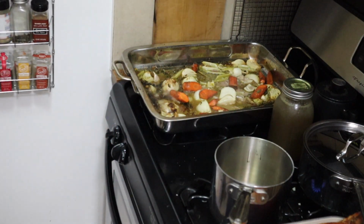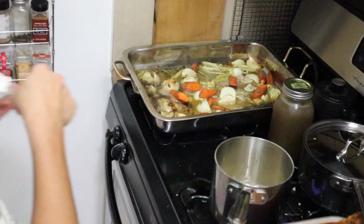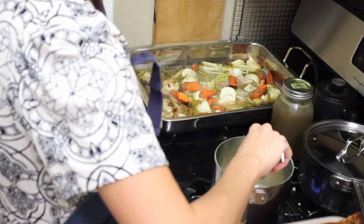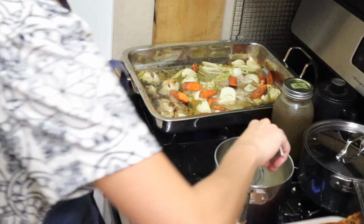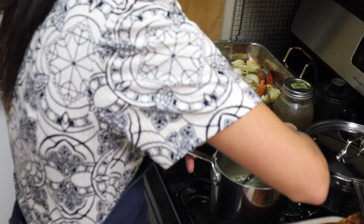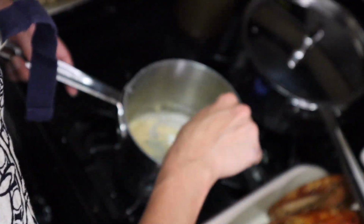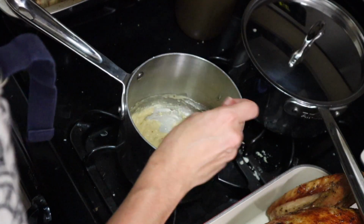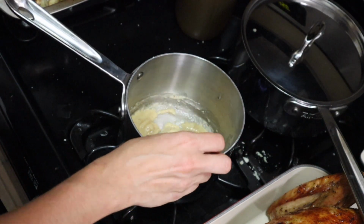And flour. We're making a roux. This is what's gonna make this gravy a little thick. Not measuring anything, I'm just going to put it here. It's kind of like the same amount of flour and fat. We don't want this to be too thick. I could put some of the roasted garlic in here too. I could be doing this with a whisk, but the whisk is dirty. Turn this down a little bit. I want to cook the flour a bit because I don't want to have the raw flour taste.